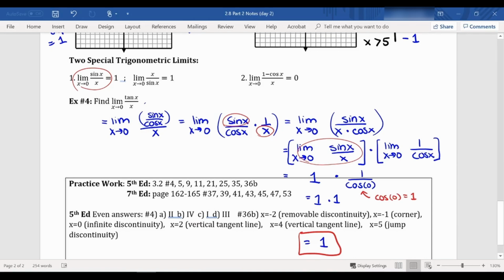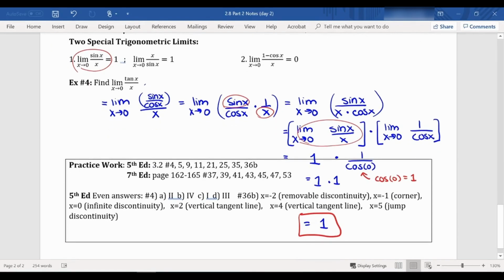Okay. So again, a reminder, there are way more questions here than you need. If you want, you can just do the 5th edition or just the 7th, or just again, pick out a couple questions. If you're like, oh, the graphing ones are hard and you want to try those, try those. Pick out some to try, do more if you need. Don't do too many, don't overwhelm yourself. Pick some to try or do the board questions, and that should be good.